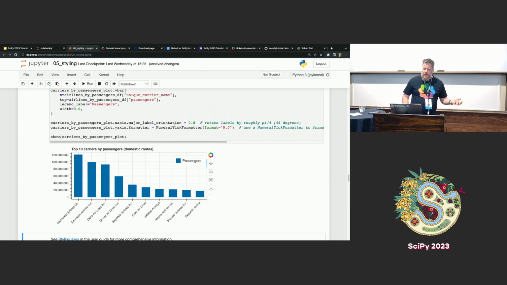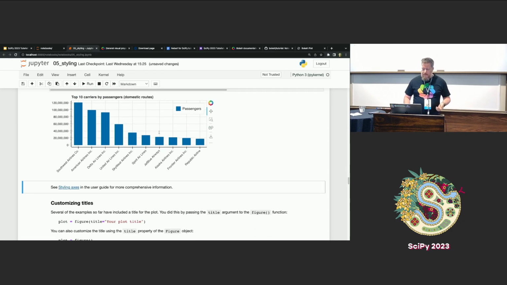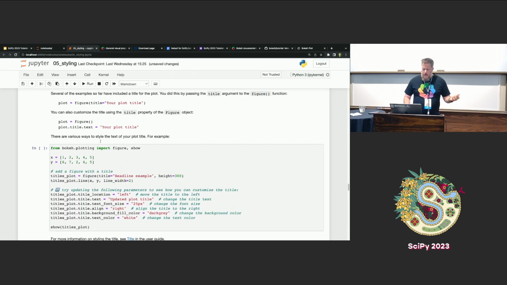We can also see that we've applied this numeral tick formatter here. And this is, again, one of those Bokeh models, low-level objects. We want to be a bit specific here, and we've said that we want this format 0,0. That basically says to use this nice comma-separated format for thousands, as we would do here in the US. But there's a lot of different formats, and again, those are all laid out in the user's guide and the reference guide for all the specifics. Okay.